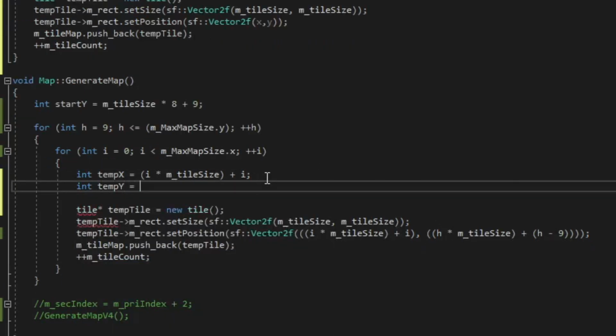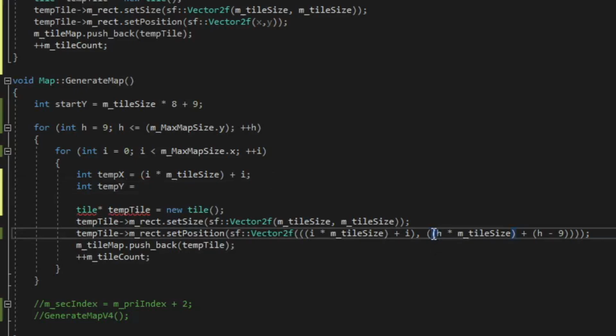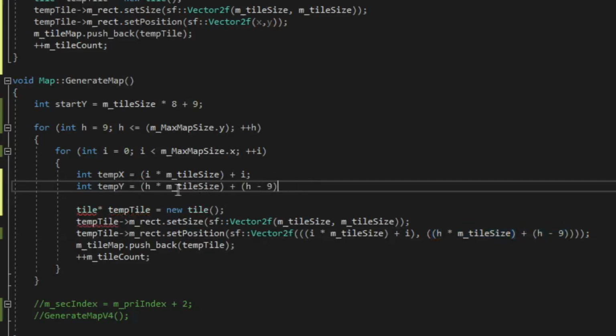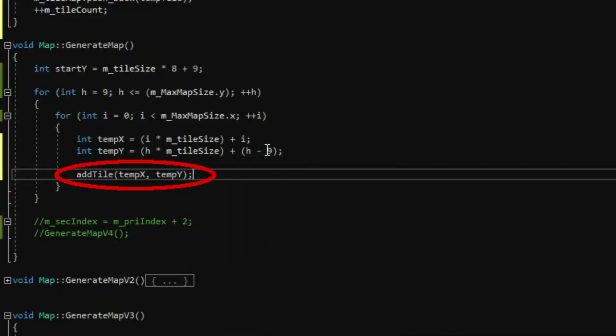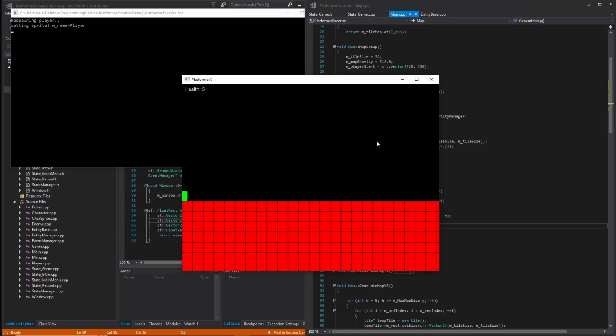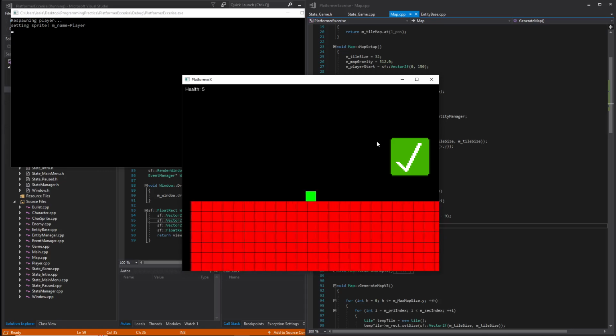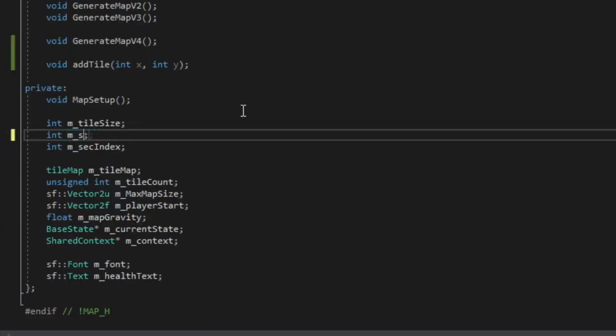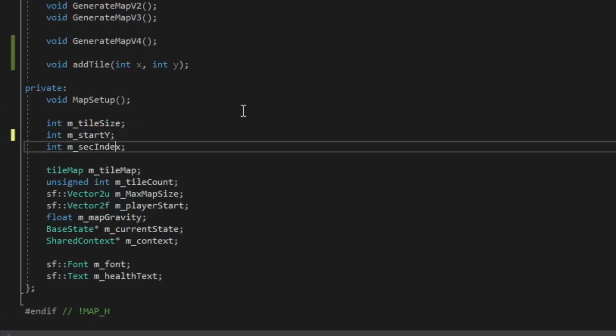I get rid of the one line by breaking it into 3 lines that are responsible for the math of the coordinates, and finally the call to add tile, which just looks so simple. It just has 2 arguments being put into it, just soothing to look at really. Alright, let's test this. It should do what we've seen before, generate a full ground plane. Success, we got it.